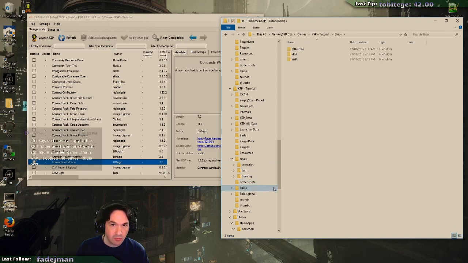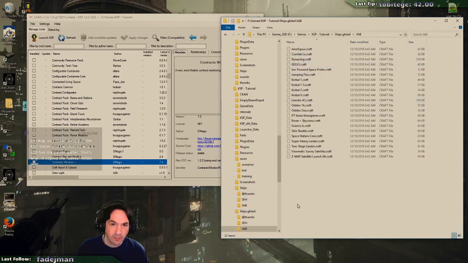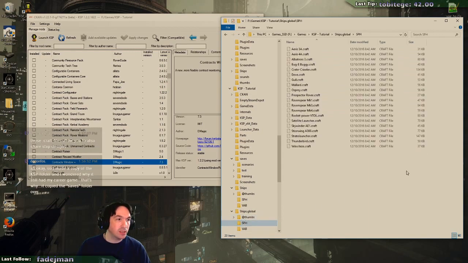Screenshots. Another one, you've got ships, global ships and that. And at the worst case scenario, if you want to completely reset, and you do this on your Steam one, just delete it and re-download it. Maybe make a copy of your save outside and delete it and re-download it. Yes, that is correct. So you see how these are all craft things.